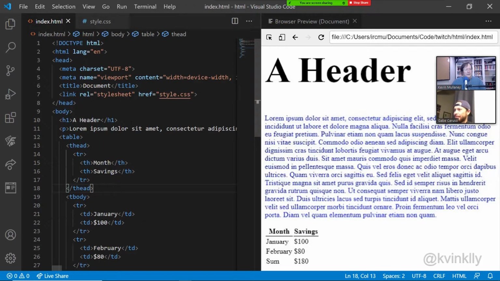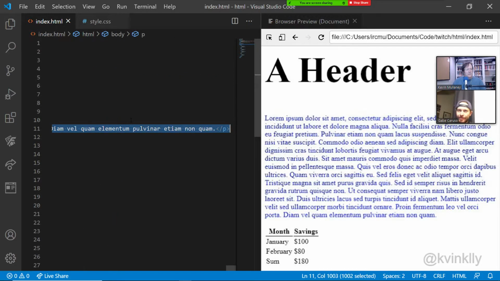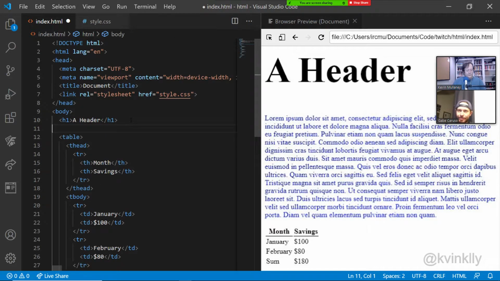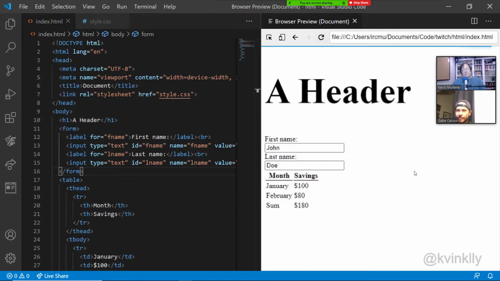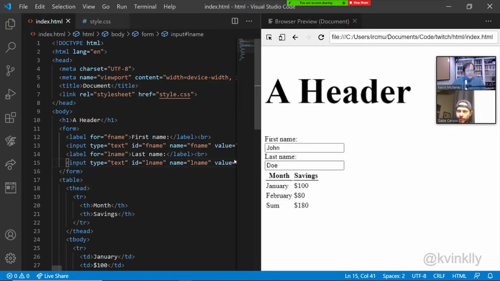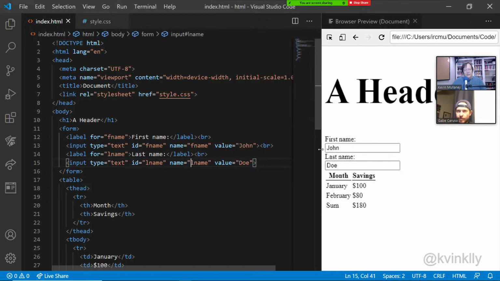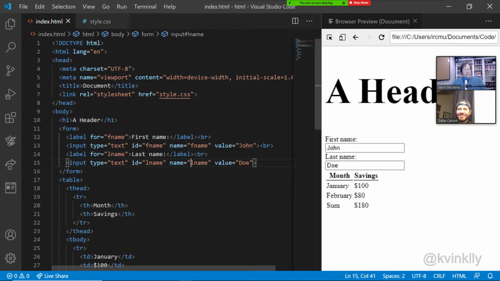Let's replace our awesome paragraph with a form. Okay. So this form here, let's see if I can get a little bit more of the screen. So we have ID and we have name.